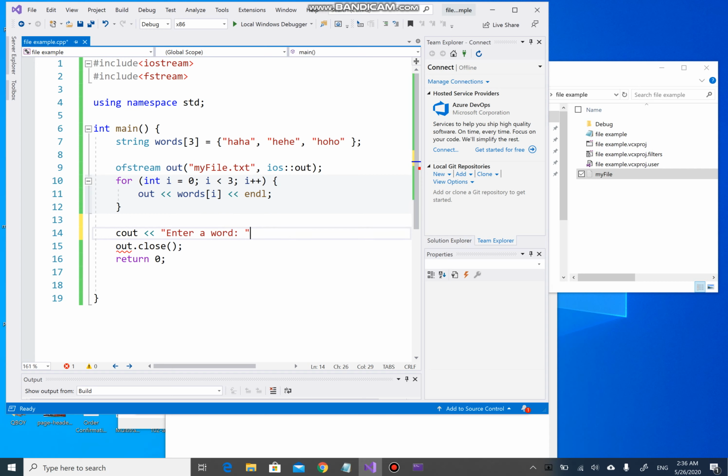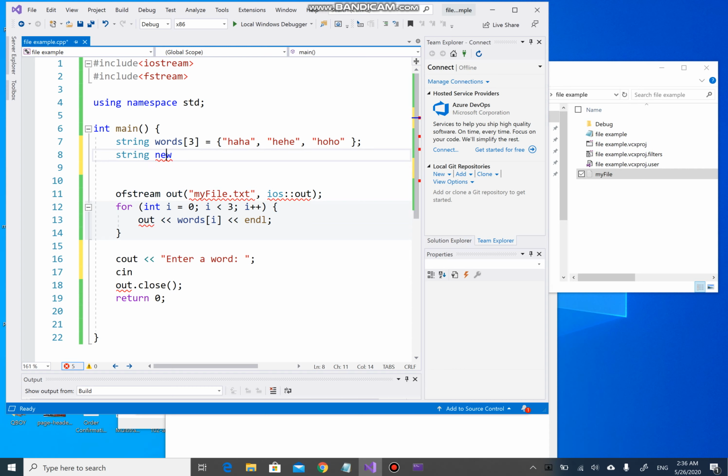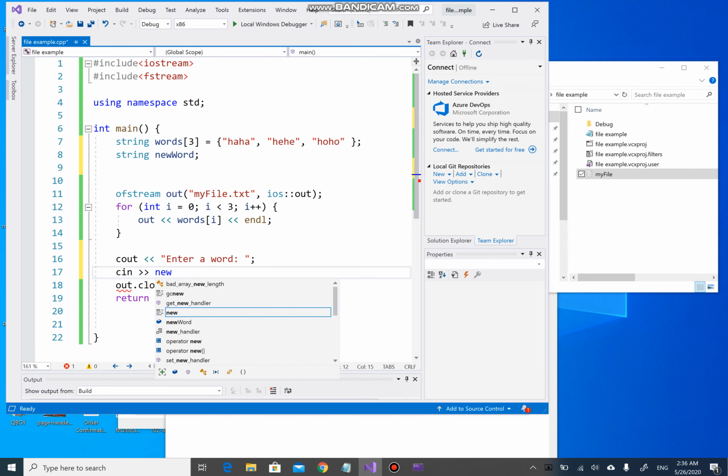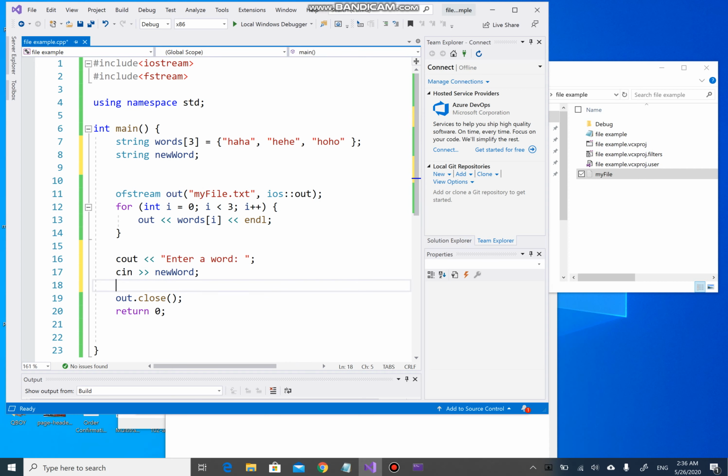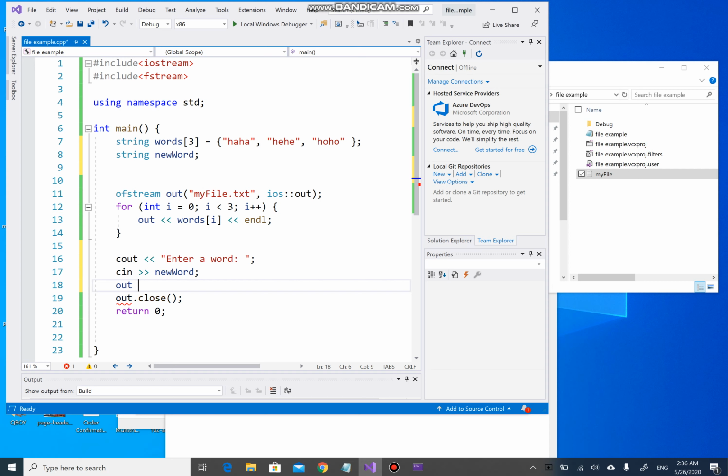And then I'm going to cin, rather than having this, I'm going to use another string, new word. So I'm going to cin new word, and same thing, I can actually use out, new word, and endl.